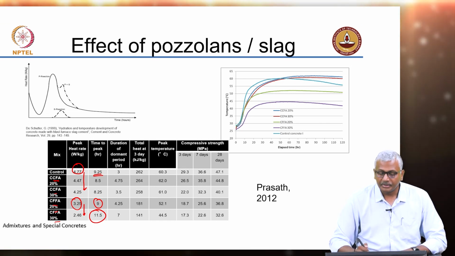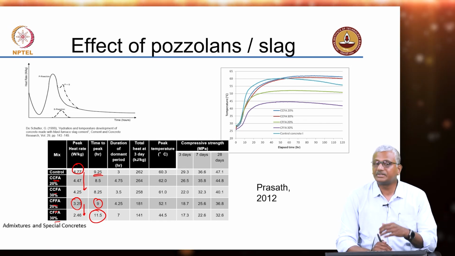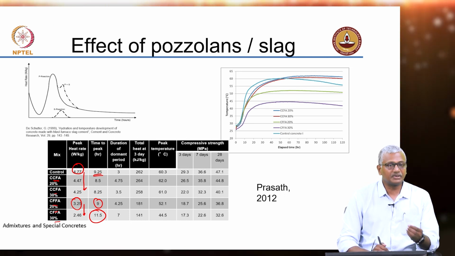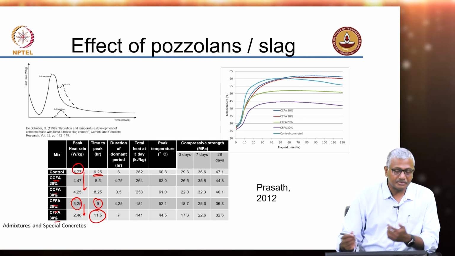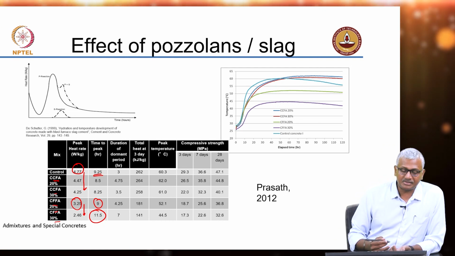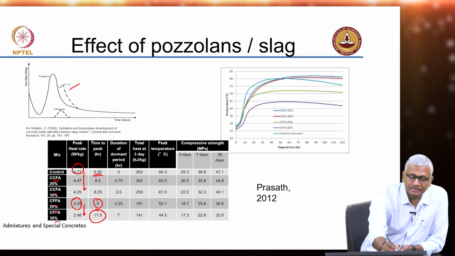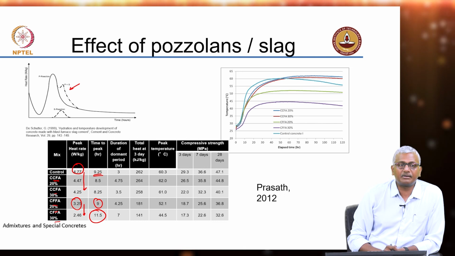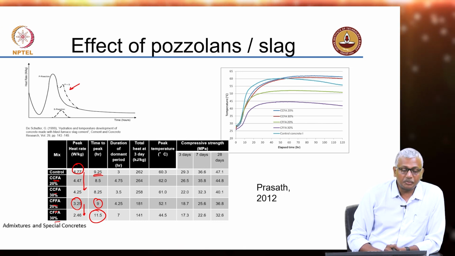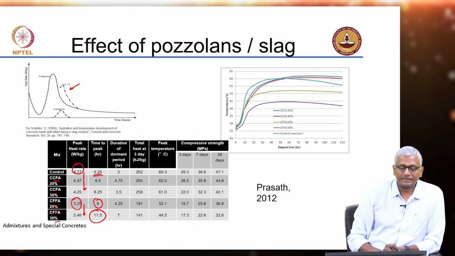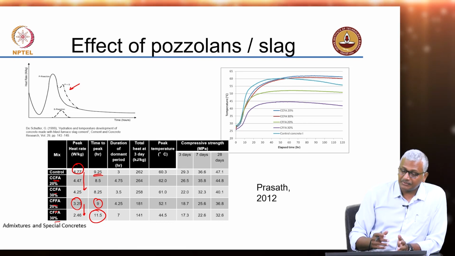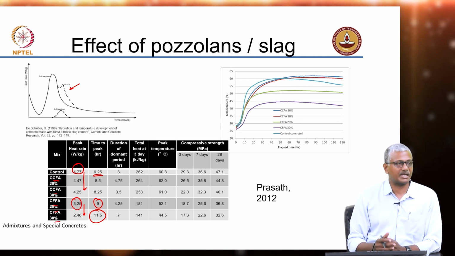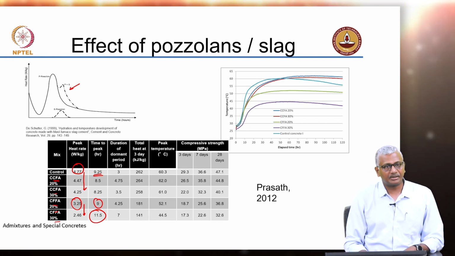Anyway, what I was trying to say is, with calorimetry you can establish the rate of reactivity of your concretes with mineral additives, and there have been some suggestions that when slag is used, you can also get an additional peak in the heat rate curve, which could be attributed to the reaction of the slag. Now, this is not something that is consistent with much of the literature, but nevertheless it has been reported that for slags you may see an additional peak that comes up.